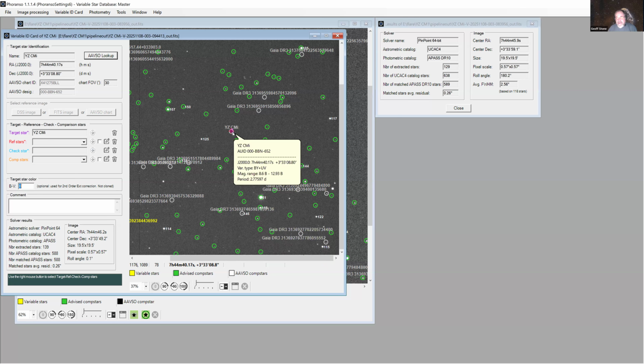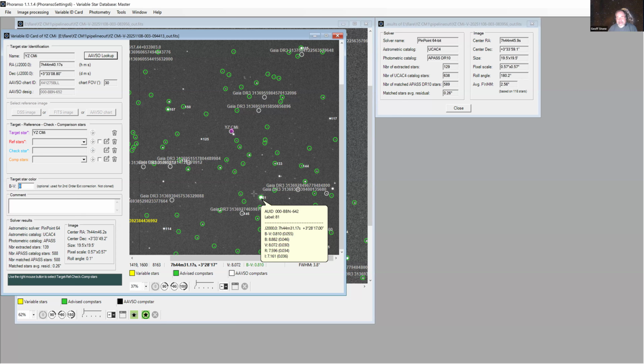When it's quiescent, it's around 12th magnitude or so, but if you get a big flare, it can go all the way up to 8. So it's kind of tricky to observe, because at least on my telescope, it's really easy to saturate this 8th magnitude star.